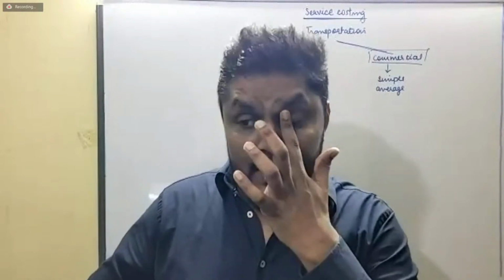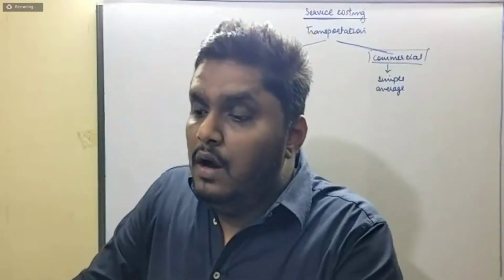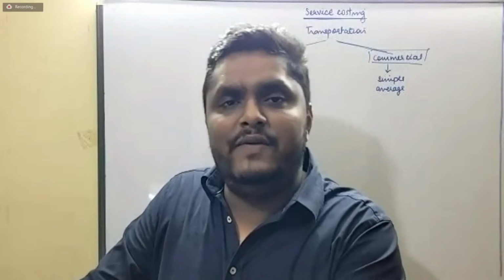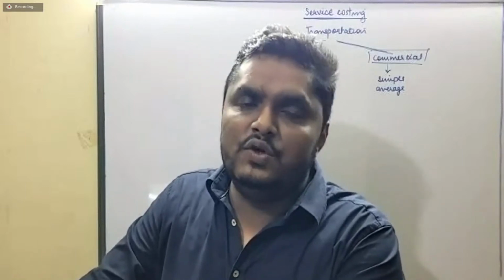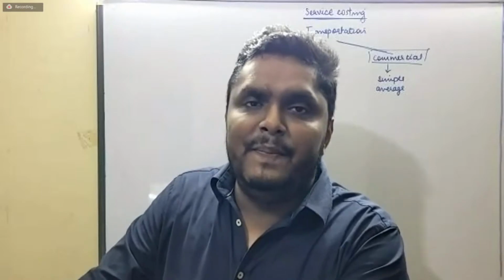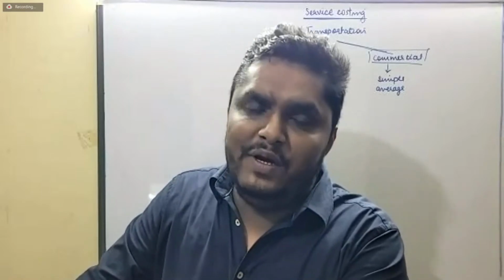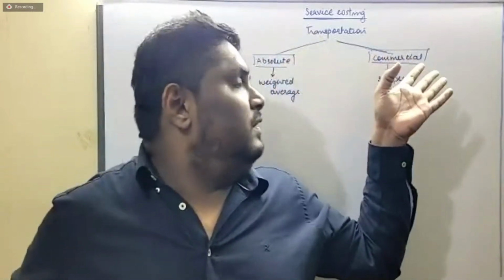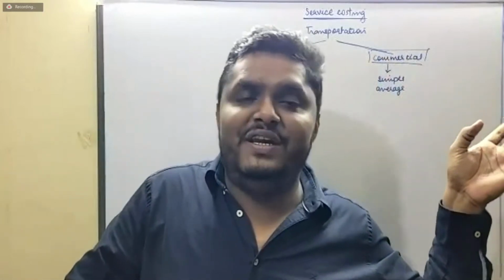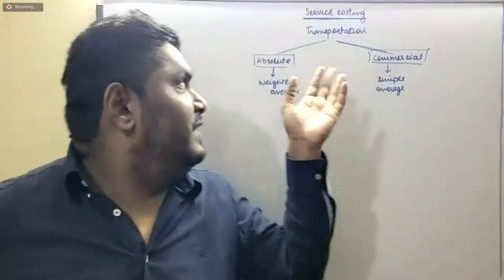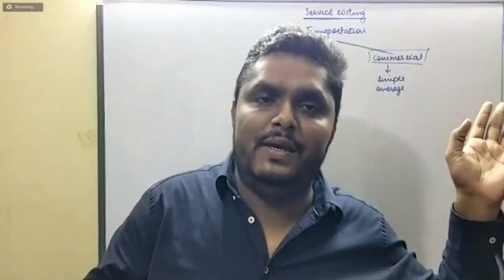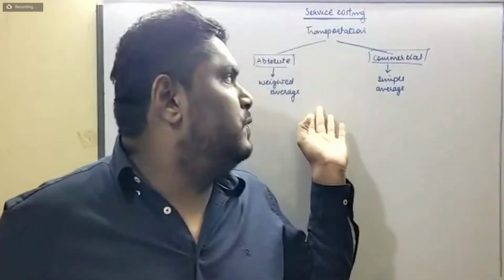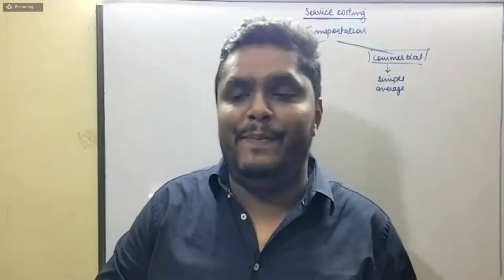So let's start with example number 1. A lorry start. Again, for the students who have joined a bit late, we have started with service costing. This method of costing is used by the companies who are into service sector. To calculate the cost per unit, they do prepare service cost sheet. We are discussing the concept of two methods that are used in transportation industry to calculate the composite unit, wherein the first method is absolute, second one is commercial. When talking about absolute method, it uses the weighted average approach, and when talking about commercial method, it uses the simple average approach.